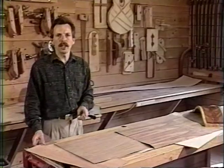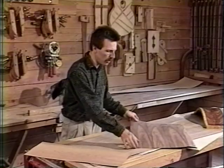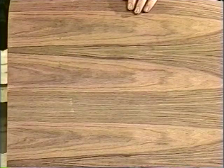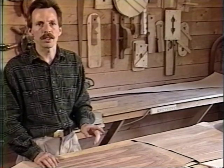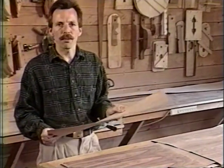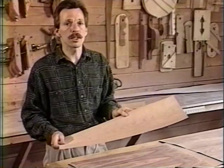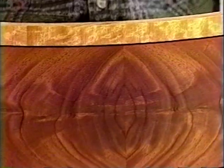Now you can purchase your veneer in this raw state, or you can get it backed, usually with a 5 or 10 mil paper. The advantage of the paper backed is the individual slices of veneer have been seamed together, eliminating cutting, trimming, and taping, steps we'll cover later. The main disadvantage is a much smaller species selection and types of cuts, and you don't get to put the individual pieces together the way you like. I prefer working with raw veneer, even though it's more work. It would be difficult to get this look with paper-backed veneer.